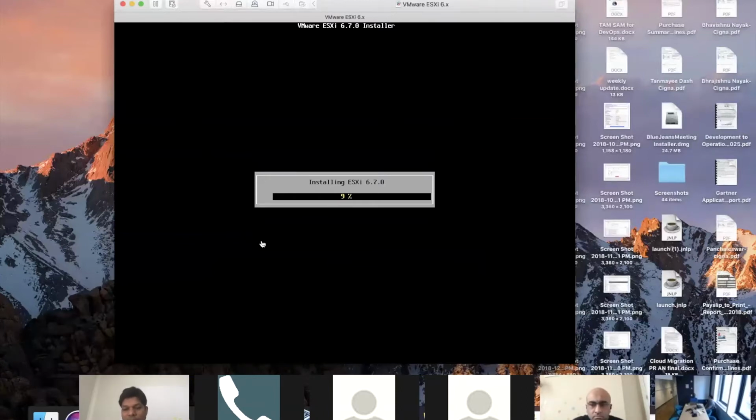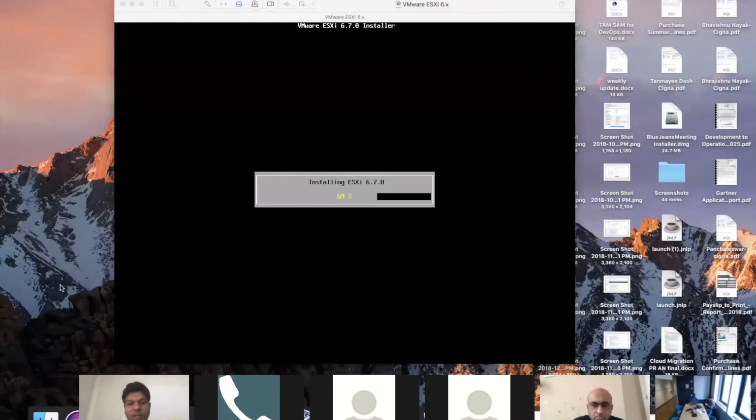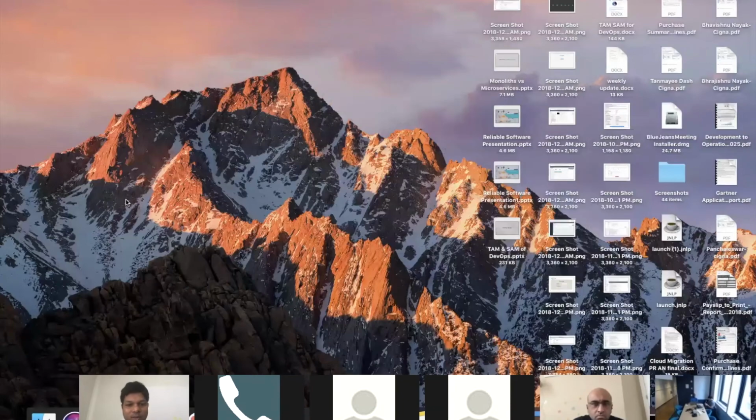That's all actually. It is the ESXi installation, and after this is installed, you can access the ESXi from the browser. Now I have already installed ESXi on my server. Let me access that, and I hope it will be smooth from there. Sorry for that bit of confusion earlier.